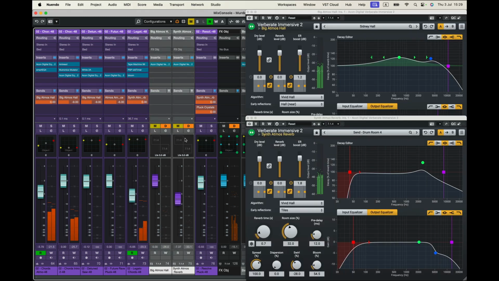Not bad at all. It's a relatively short space that adds just the right amount of depth to our dry synth signal. Okay, let's move on to the Big Atmos Hall.